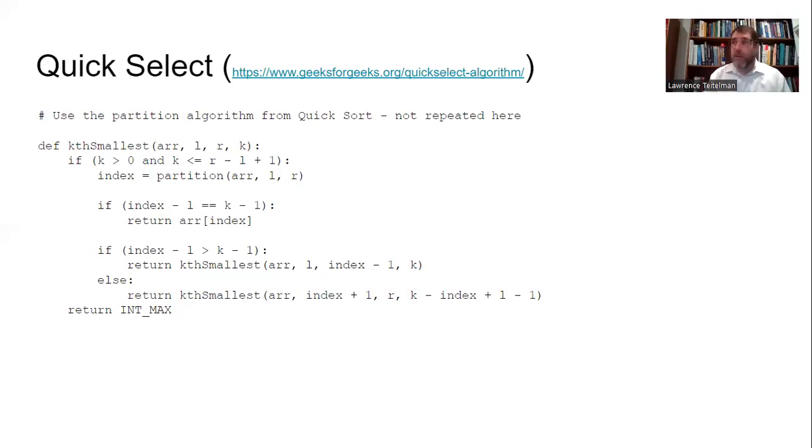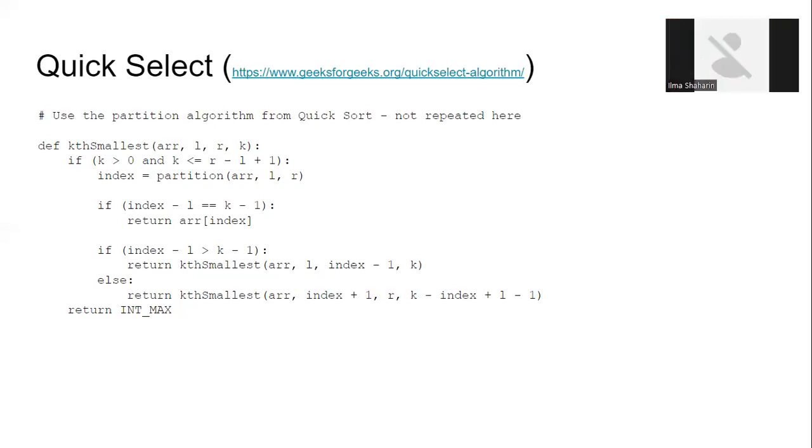The answer is both, right? You can't just sort one side in quicksort. You've got to do the left side and the right side. So hopefully either you just didn't understand my question or you're being shy, but you need to understand that. Quicksort sorts the left and it sorts the right. With that in mind, tell me, what does quickselect do? Does it do the left side or the right side?